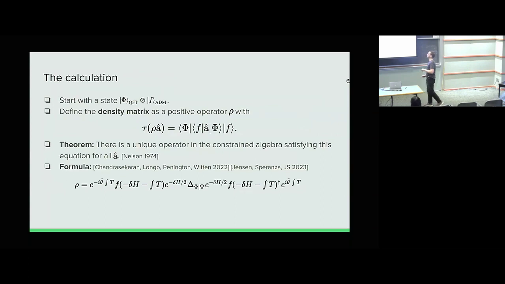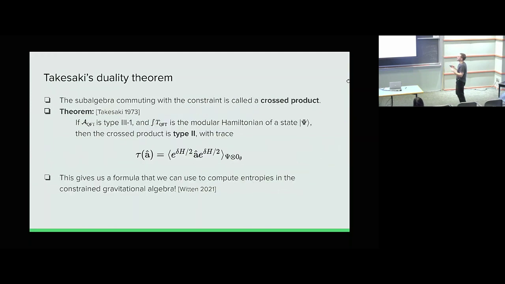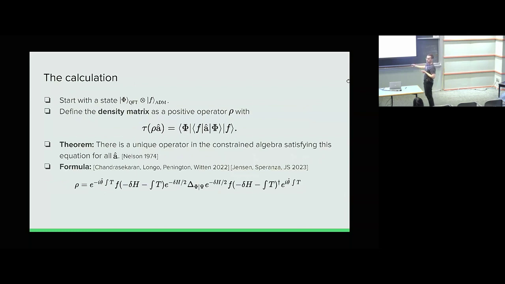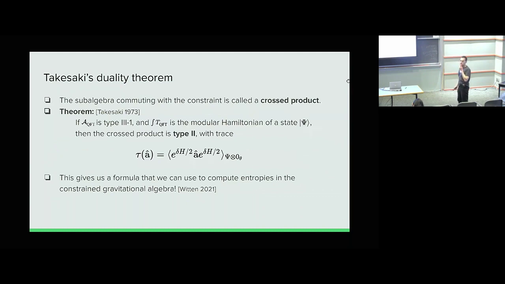Okay. So within this framework, you want to compute one of these entropy differences. And there's just some rule for doing it, because there's a unique up-to-scaling family of these renormalized traces, and there's really only one thing you could possibly do at the mathematical level. Type 3.1 is actually necessary for this theorem. Oh, sorry, not necessary, but it's provably sufficient. I can't say anything else. Oh, sorry, if it were type 1, yeah, certainly. If you take a type 1 algebra and you constrain to a subalgebra commuting with a constraint, it could be many different things depending on the setting. I don't necessarily know. But because the setting we're concerned with is starting from semi-classics, starting from QFT in curved spacetime and trying to do a little bit of gravity quantization, this is the relevant setting anyway.